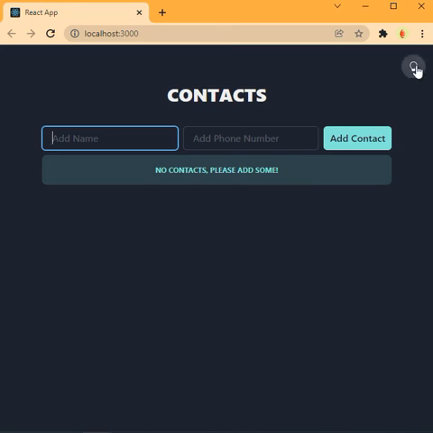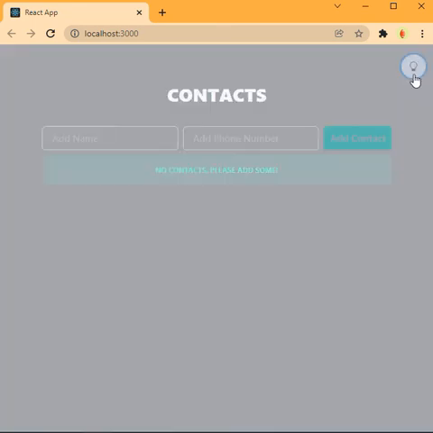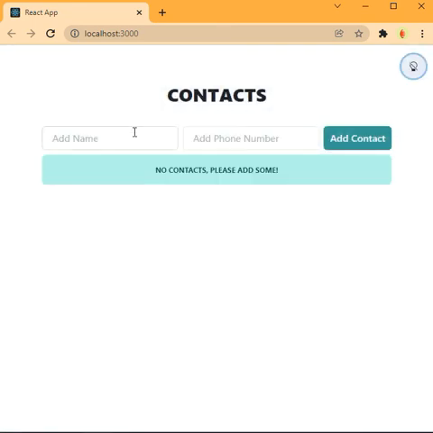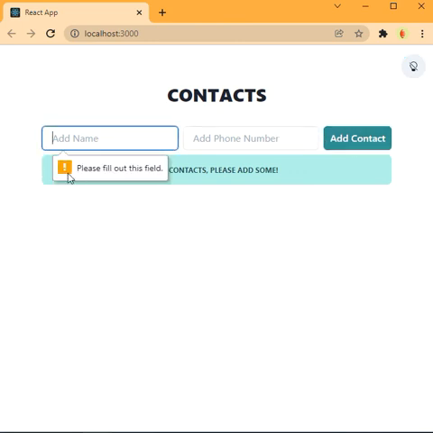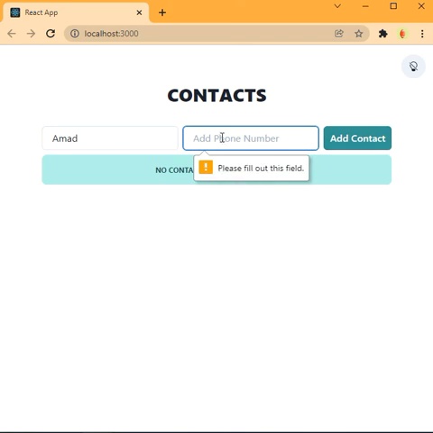Okay, now we check our app for the color mode. It's working correctly. For the name, we have this warning message. We try to add a name without a phone number, and we have another message.